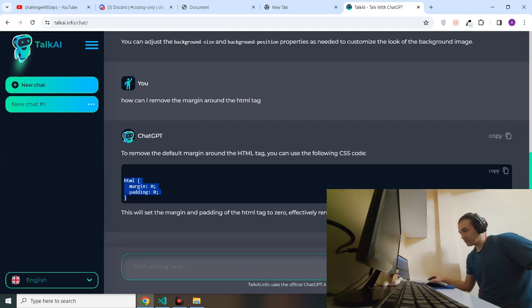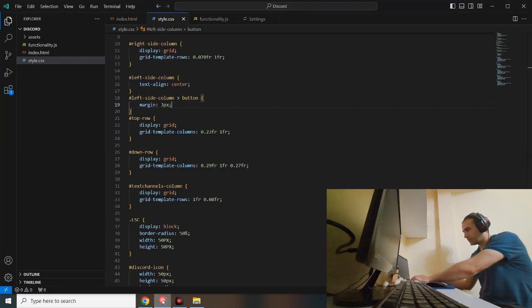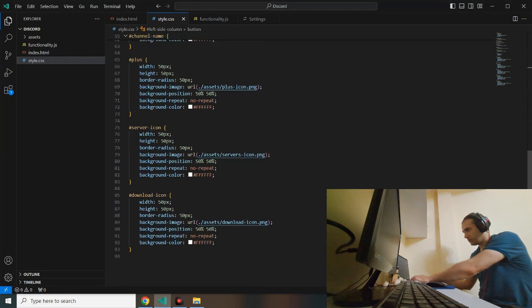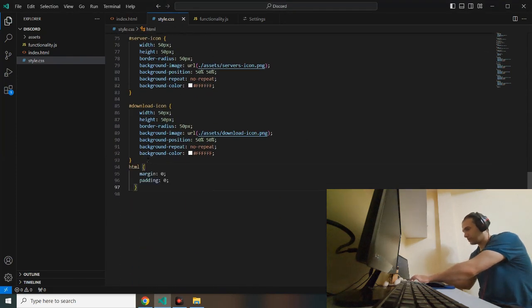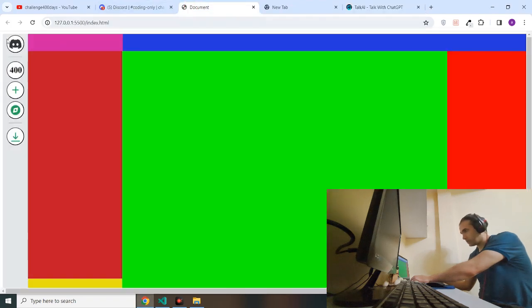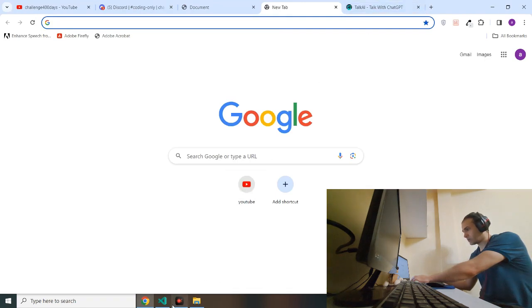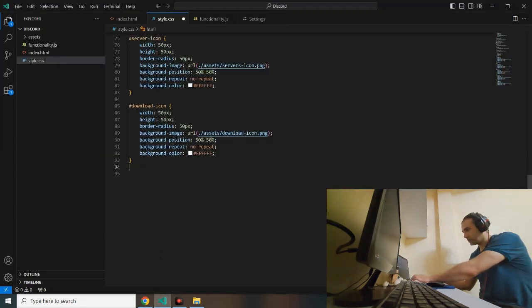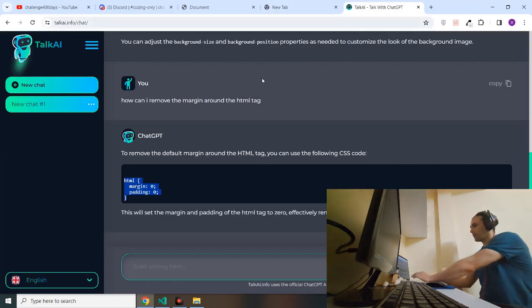So we already tried margin. We didn't try padding combined with margin. Let's do that. Copy, paste and Control S, and it is still here. It didn't change anything. So we have to ask another question from ChatGPT.